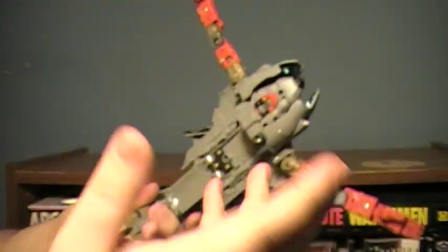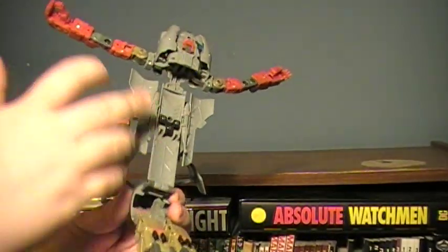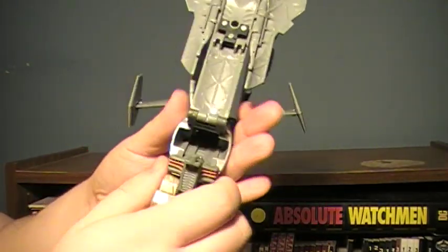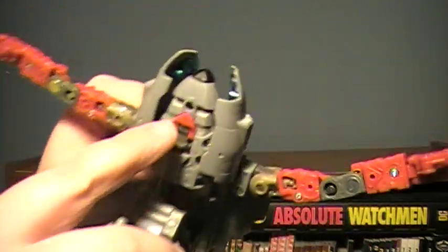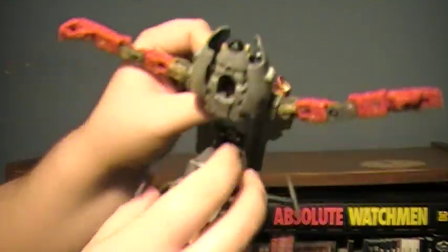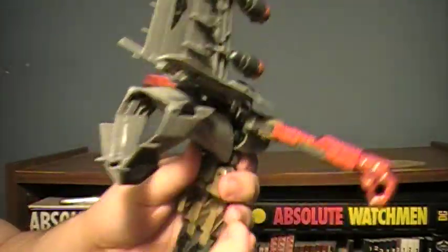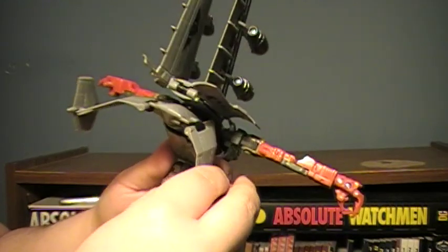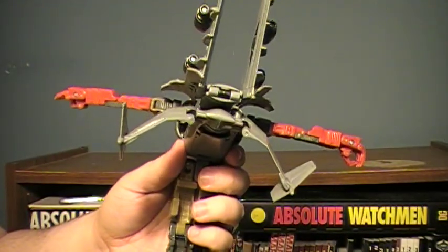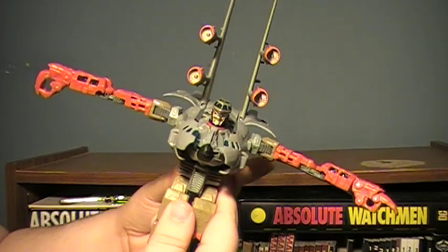Cool little gimmick — definitely not the worst I've seen from Mech Alive. You have to leave Prime out when you're transforming him because this whole panel will not click in place with him inside. You're going to fold all this stuff down, then a little hole and a little peg — but before you do that, make sure you push up his head, then put those together. You can fold the wings back; I leave them down like this. The instructions have him in this position with wings kind of at this angle, but you can have them straight up if you want. It's really up to you.